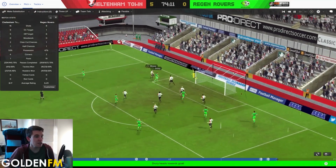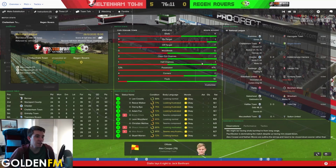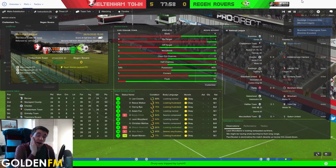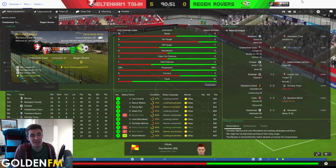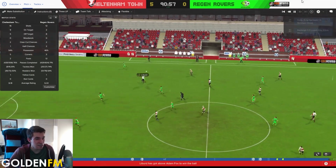This has to be a consolation goal. It's over the bar from Spencer Drury. He can't do anything right at the moment, and nor can we in this match. It's an embarrassing defeat, and I apologise to the fans. This doesn't look good for the new board, does it? The new owners are judging me on these performances. They don't care about the previous seasons.